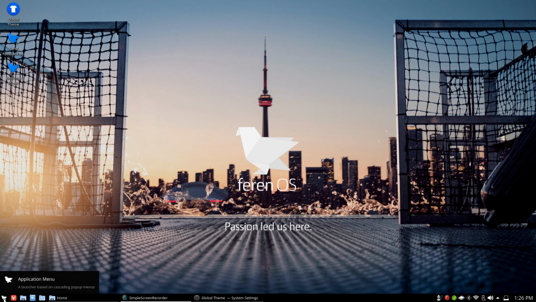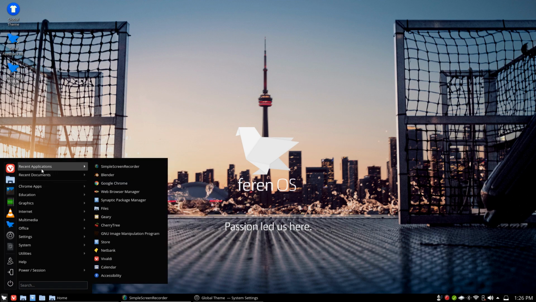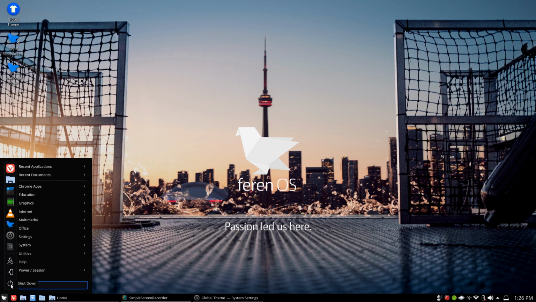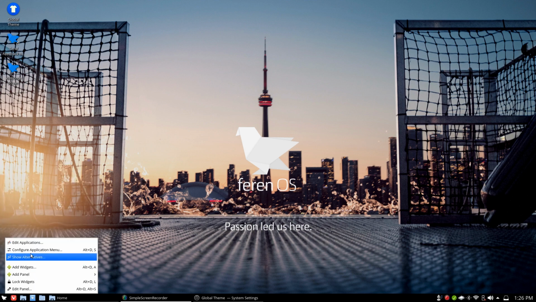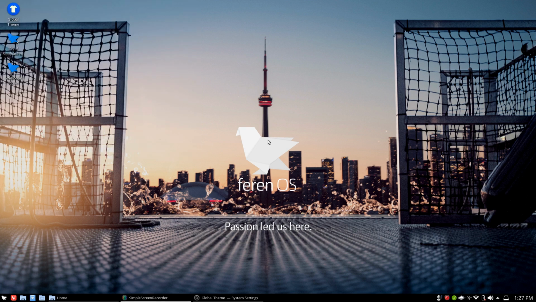And here we have the Redmond menu, which is pretty much like a Windows 7 menu, I think you would call it. Got your shortcuts, the shutdown, logout, switch user, and some shortcuts on the side here as well. Probably some options to configure the menu. I think they all have it, it just depends how many options they have in all the menus.